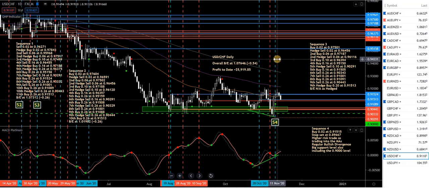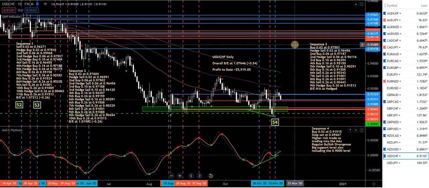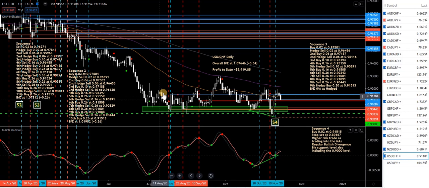The overall break-evens off the page up here somewhere, but don't worry about that because that's neither here nor there at the moment. I've just got to keep on adding to these trades, and hopefully price will get up there one day or get down somewhere. Just a big move one way or the other. This is just like going sideways. So just got to be patient, and we'll just keep on grinding away.